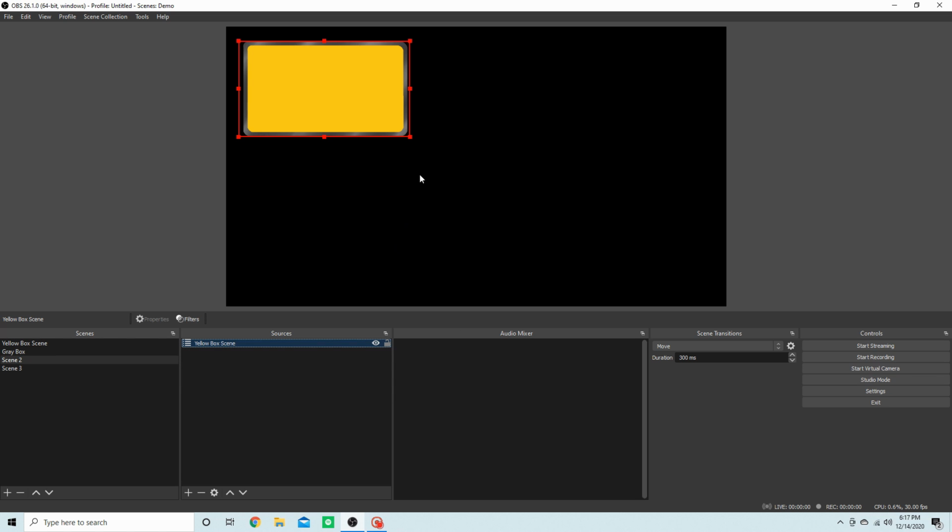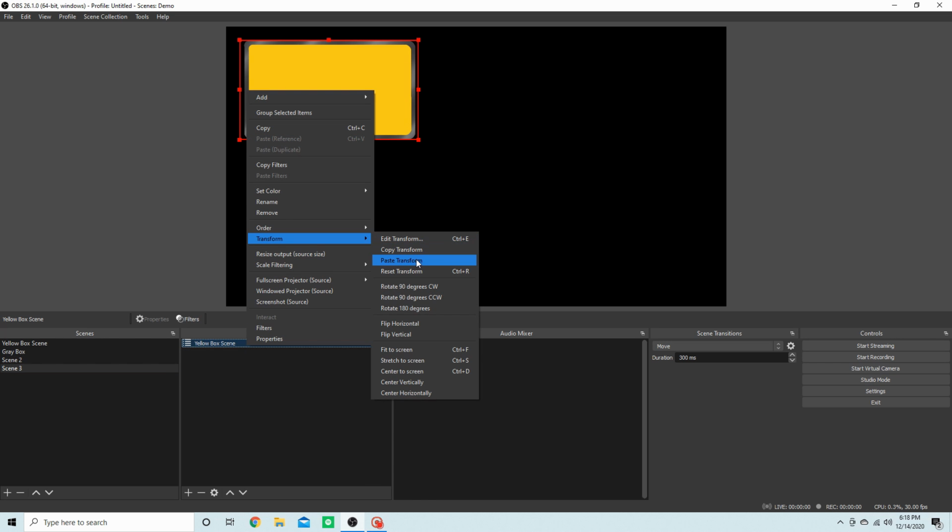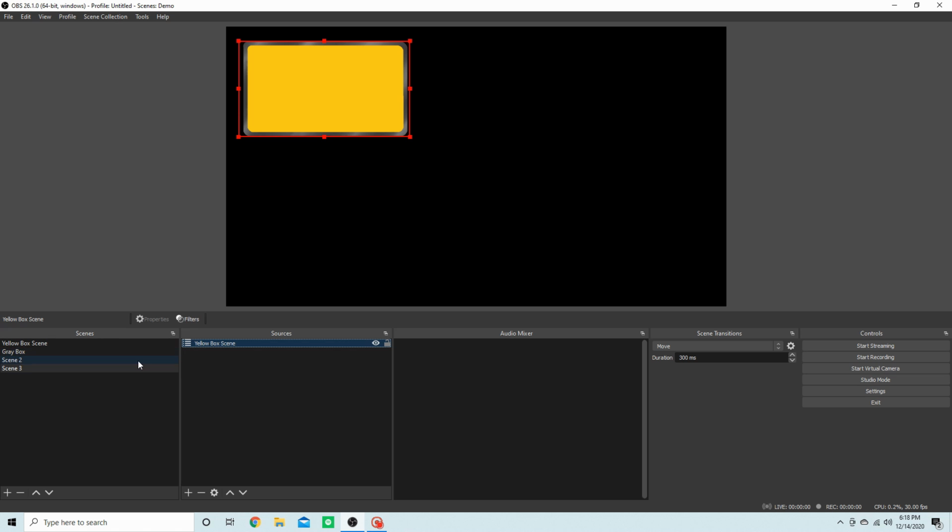By clicking copy transform, what it has done is copy where the source is in the OBS window along with its current size. So if you go to scene 3, select the source, right click, transform, paste, it has now pasted that same information from scene 2. So if you go from scene 2 to scene 3, it is now in the same spot.